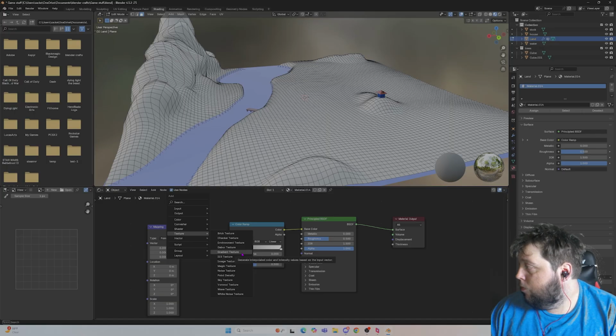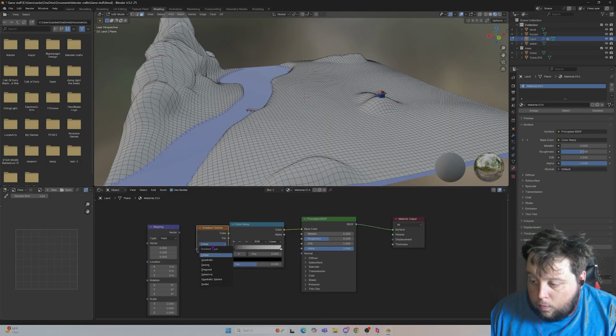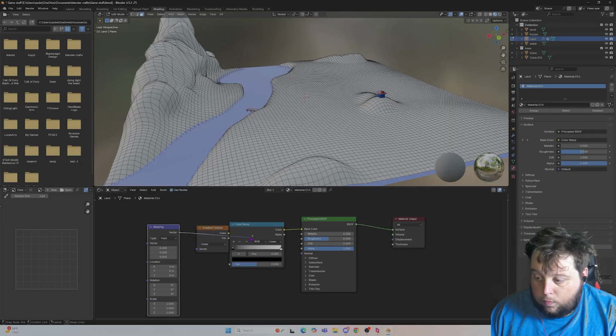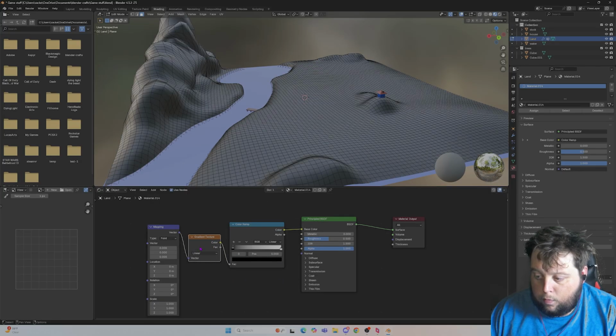It might just be gradient texture. Yeah, it was just gradient texture. So I can drag this and just drop it on here. It didn't work. Okay. Never mind. Anyway, put this in between. Bam.